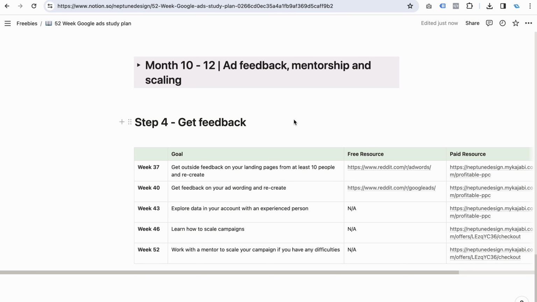All right, so for the grand finale, we've got all of this information right now, and we've applied all of these techniques. Last but not least, you want to get some feedback. Now, this feedback can come in terms of asking your friends and family to look at your website and your landing pages, but I'll be honest with you guys, that's a bad idea, because your mom is just going to tell you your ads are beautiful, darling. Your mom is just going to tell you your website is beautiful, darling. Your dad's just going to tell you your ad wording is great.